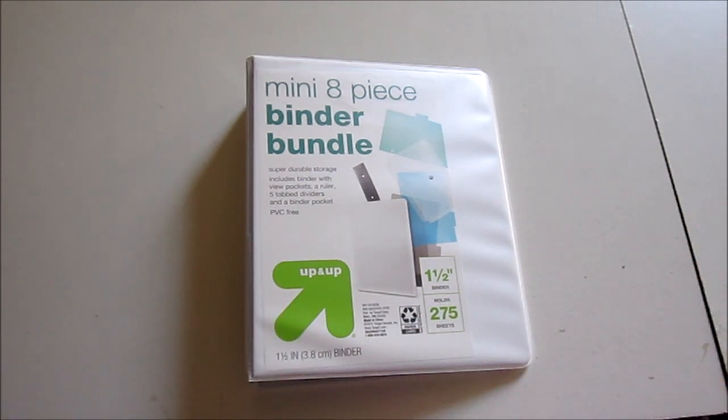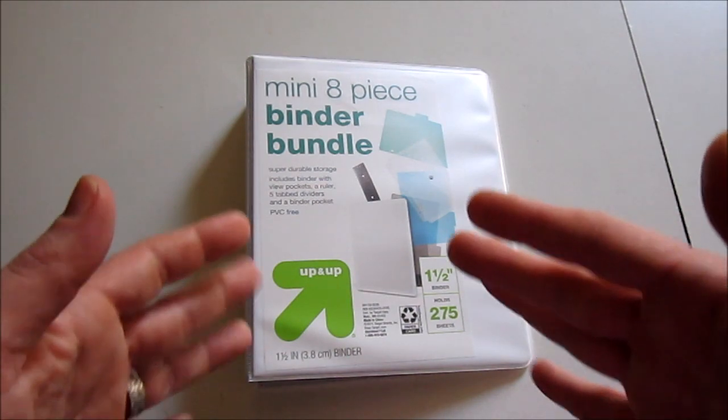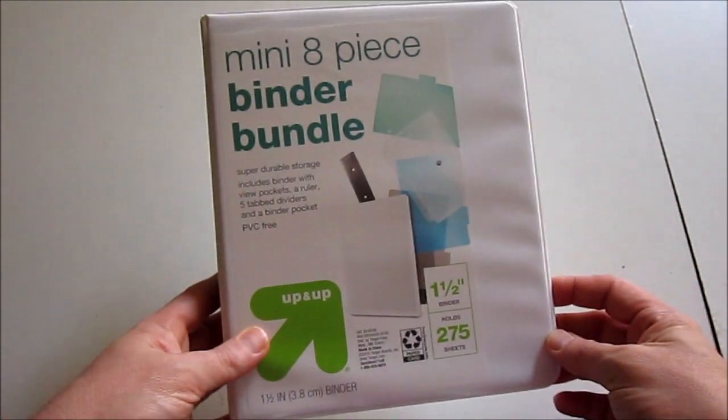And it seems a little bit backwards, a little counterintuitive to actually start yet another journal when what I'm saying is I have too many going on. Except I got really inspired to do this. So let me show you what I'm using.